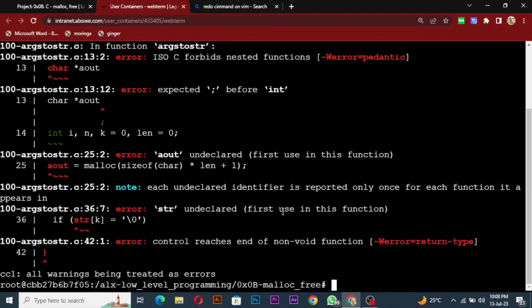Alright, so it said ISO C forbids a nested function.